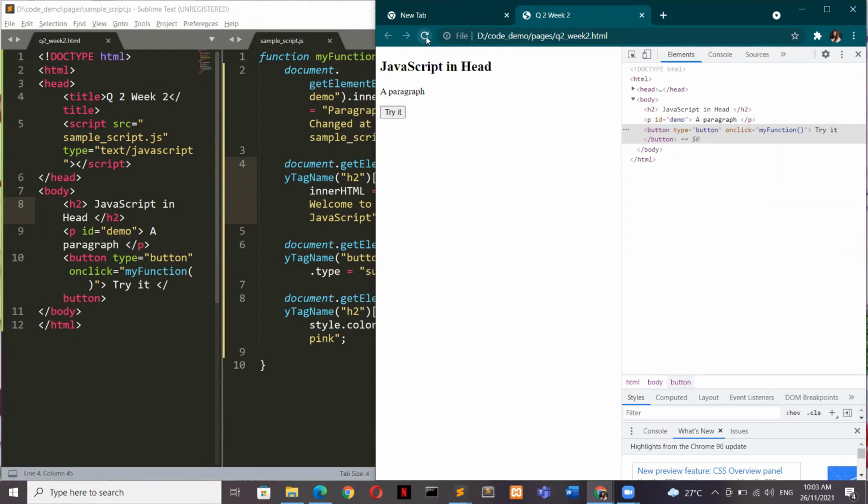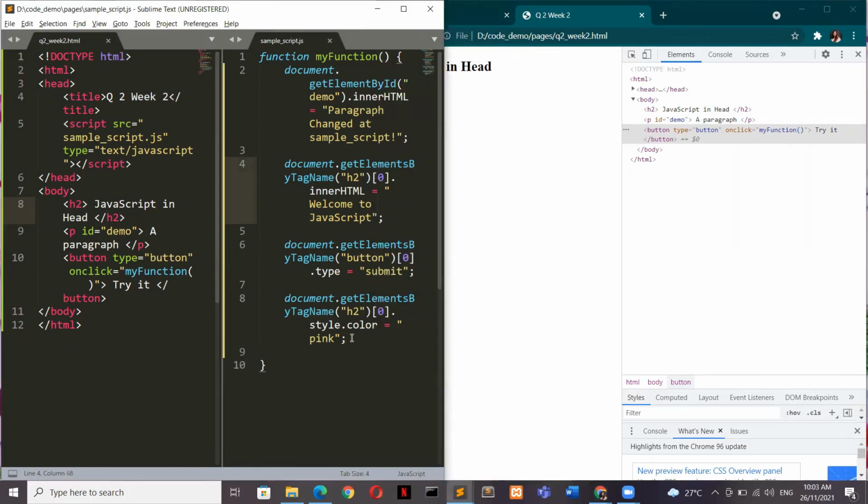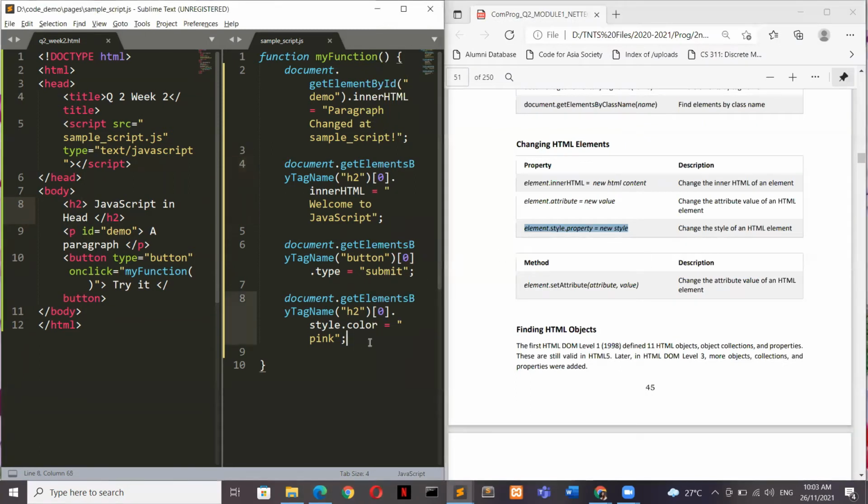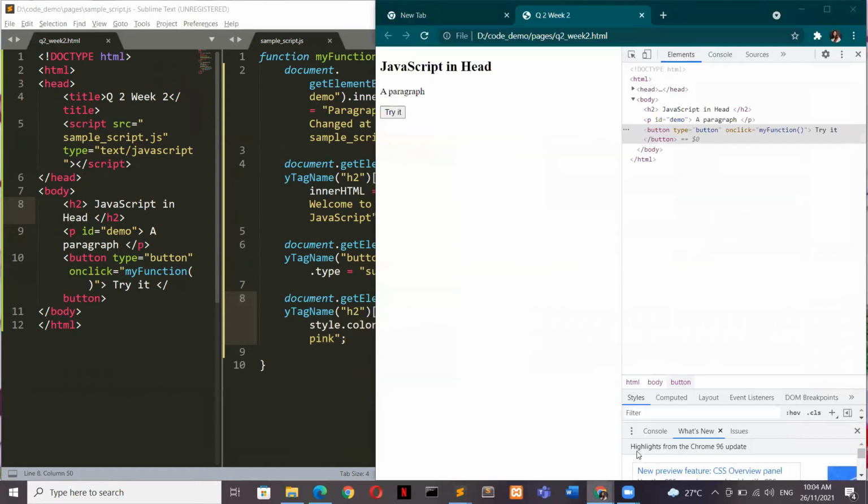Okay, guys. Oops, nabuang siya. Okay, so sorry, nablik ko. This means nga magbutang siya og style ani karon, okay, sa H2. So, balik ta sa atong browser. So, reload, and then once nga i-click na to ang try it, nag-change pod ang yahang color into pink. Okay? So, mao na siya, guys.